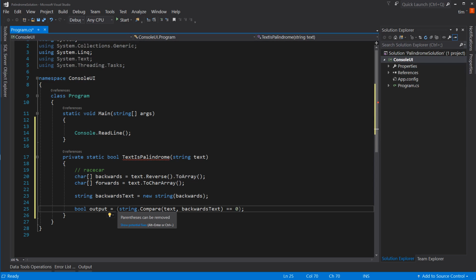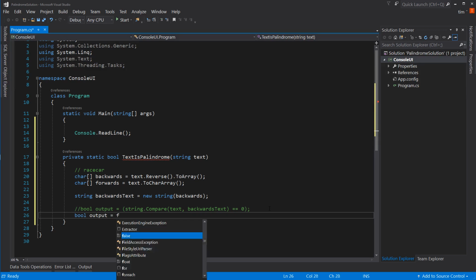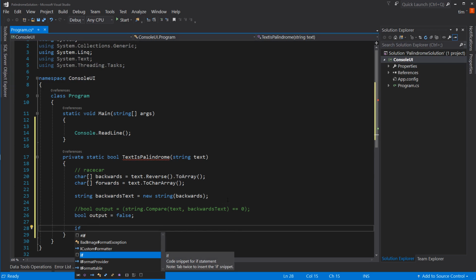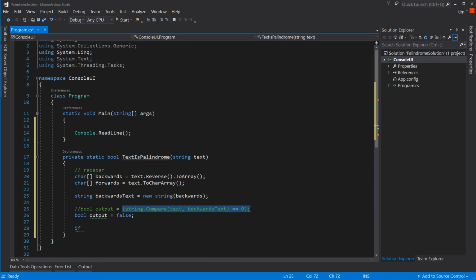So if this is a little complicated for you, another way of looking at it is that I'm just putting the if statement here instead of capturing it elsewhere. But let me show you how we could do this. Sorry, tongue got tied. We could say bool output equals false, if, and then we could paste in this right here.